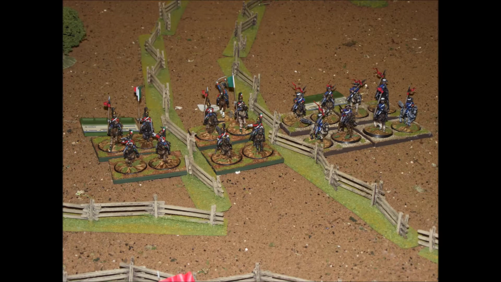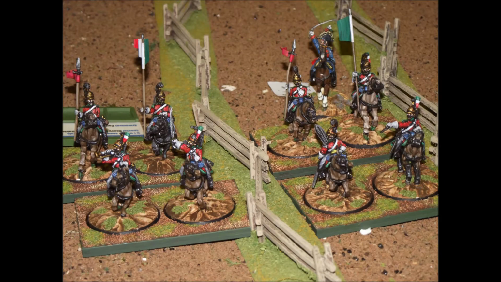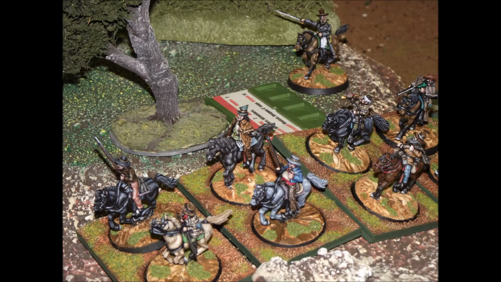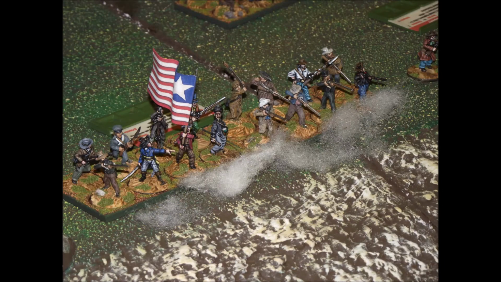So here we see the Mexican cavalry brigade form up and advance as quickly as it possibly can. Unfortunately, it doesn't get enough moves to be able to charge home this turn, so I'll have to hope that the Texians don't manage to disorder them with firepower. Here we see some Texian cavalry moving up as reinforcements, and we also have some Mexican infantry in column appearing along one of the main roads as well.